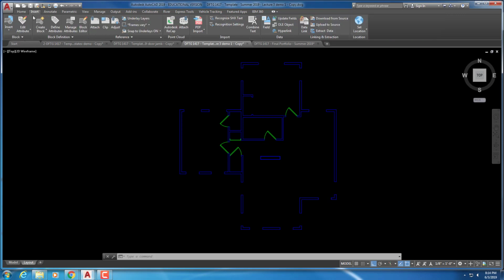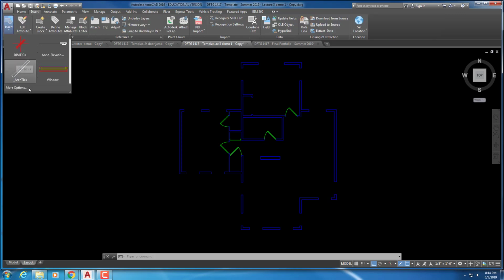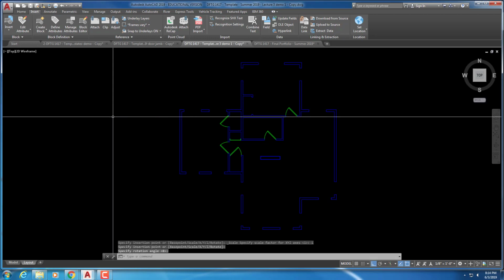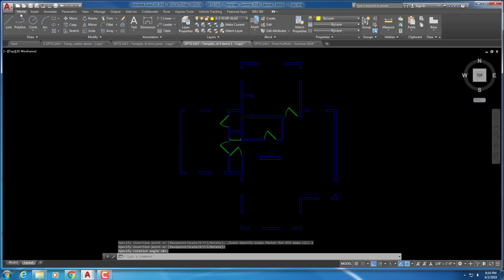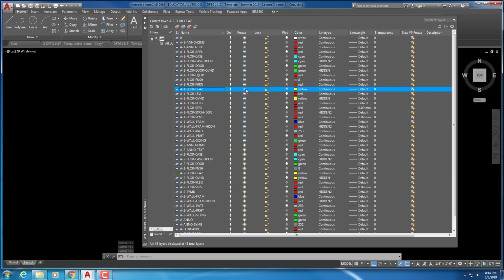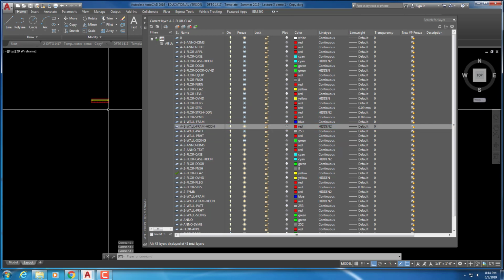But as soon as you try to bring in that same block, this one, you're not going to see it because that block is associated with first floor layers, like the first floor glazing and the first floor partial height, I believe it is, and then the first floor wall frame hidden. So those are the layers associated with that block.